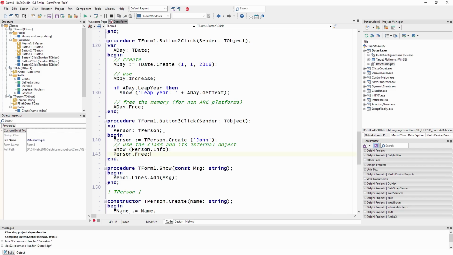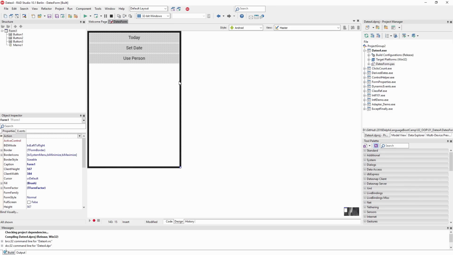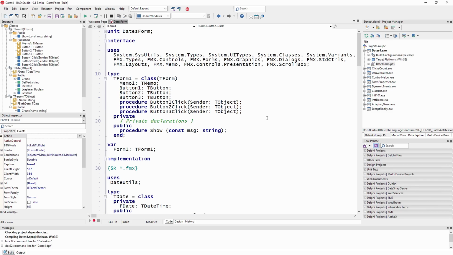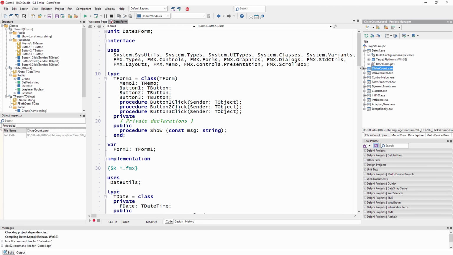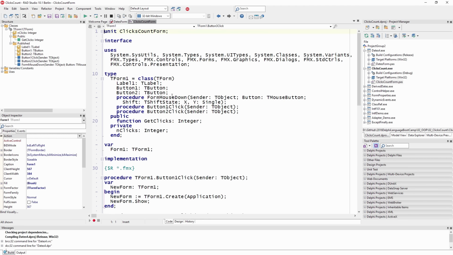Now the important thing is that here we just created an object and used the object. But as you can figure out, when you are creating a form, the form is a class, or even an inherited class, and it's not an object. So when you're creating a form, you're not defining one specific form.